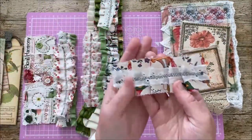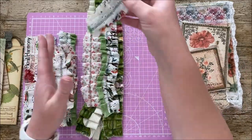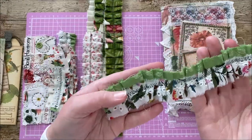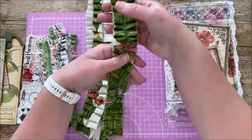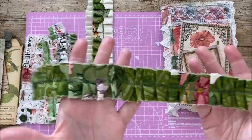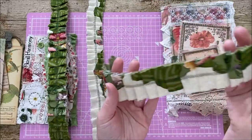So we're not going to fit all of these in, obviously, as you can see, because there's quite a lot here, but we'll see which ones go best and where. And we'll put in what we can. That's another one there. And then look at these. My gosh, these are huge. But they're fab and they're so thick. So it's a good job I've made that journal with lots and lots of space.